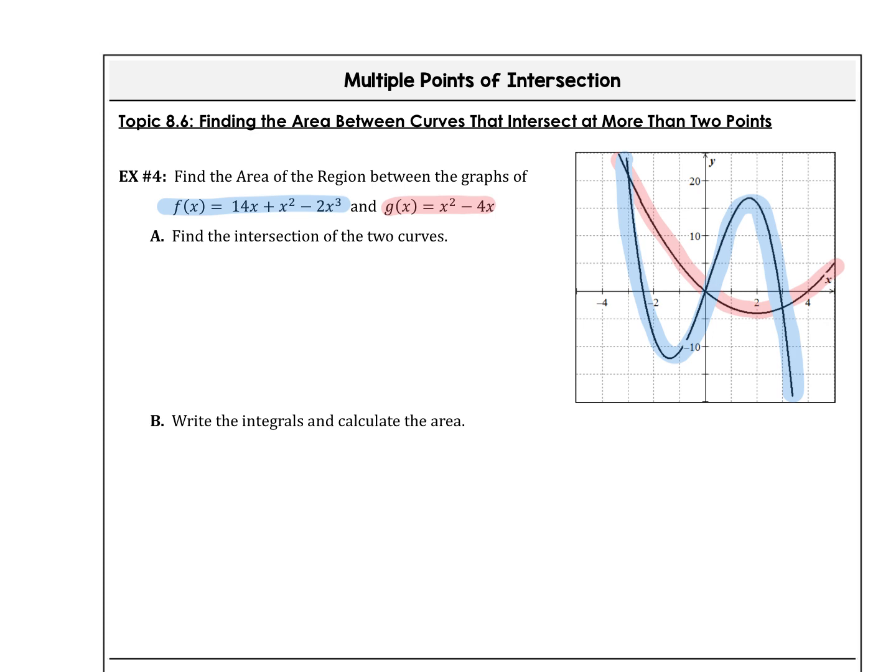So it says to find the intersection of the 2 curves. What we're trying to find is the area between my curve here and the area between my curve there. So I have 2 different pieces that I'm going to have to find the area of and add together. But in order to do that, we aren't actually given what these values are, so I need to find them. How could I figure out what those x values are if we're looking at curves where they cross? How do we do that algebraically?